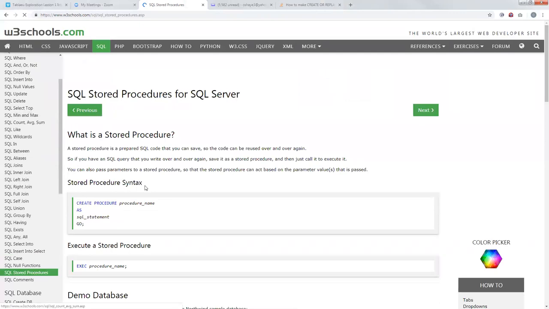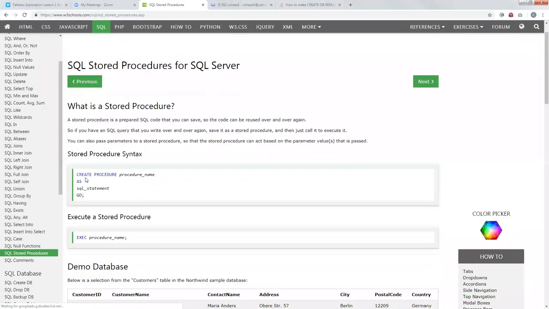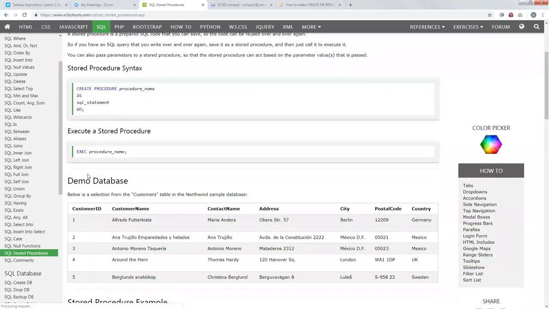What's a comment? Who can tell me what it is? You see, it's the same thing. Create procedure, procedure name, as SQL statement, go. Then when you now want to run it, instead of saying select, you just say execute. Do you see? Now, you don't query a procedure. Most of the time, you execute a procedure. If you are working with other people, it's good to always give them a view to query. You don't query a procedure. A procedure is not like a table.